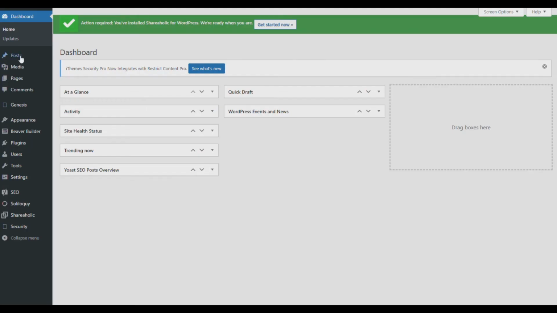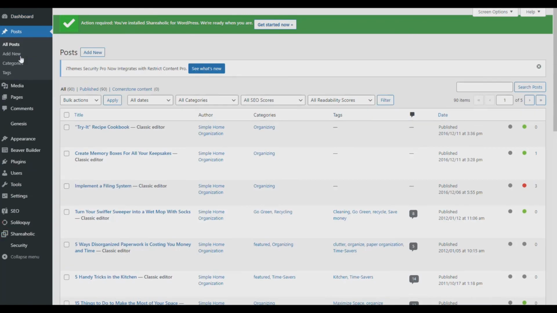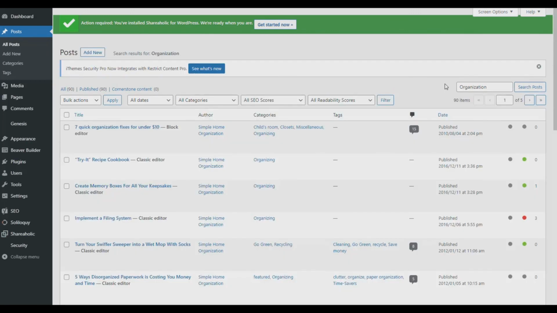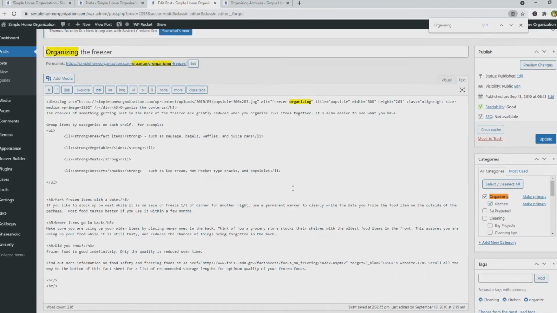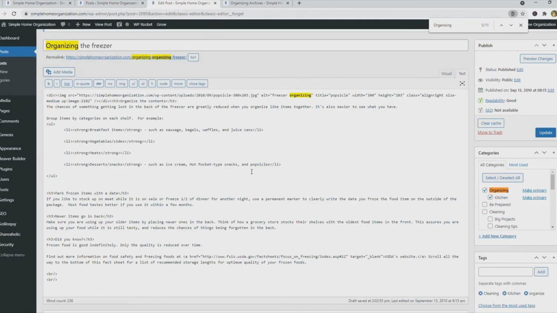If you're using WordPress, it can be easy to find link opportunities by searching your pages and posts for some keywords. Go to your WordPress dashboard and select either pages or posts. Use the search feature to enter a keyword phrase and then see if you get any results. These are the pages that may have some link opportunities. See if you can work in 3 to 5 internal links per page.